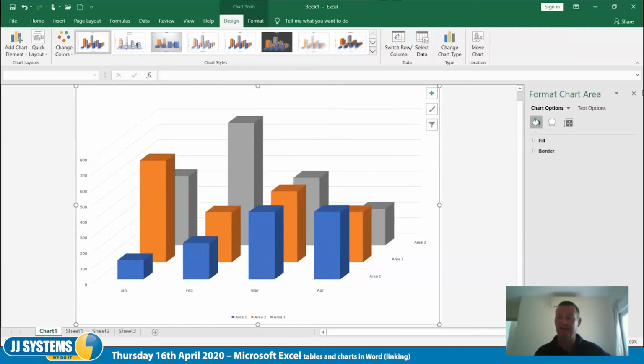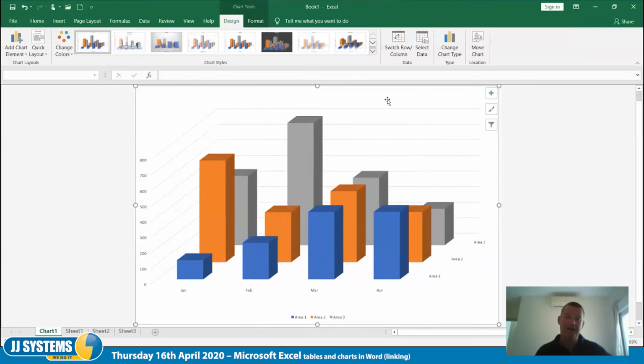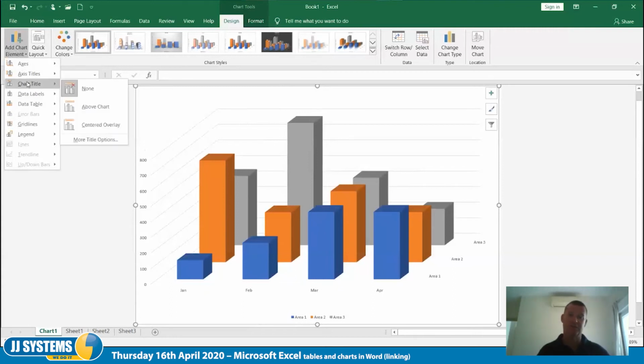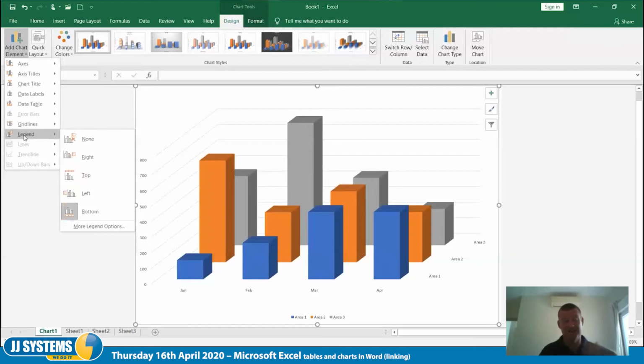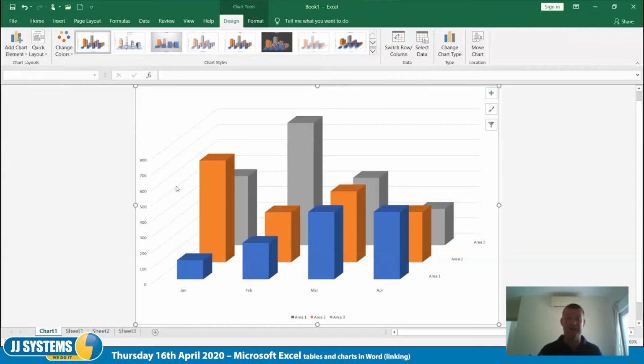However, if I suddenly have a massive feeling of remorse and want my title back, I can go to add chart element and I can select things like chart title and I can choose where I want it. And I can have it above it, I can have it above it, centered, and I could go for other options. Elements has got all the different bits in it, things that you might want, like data labels and grid lines and key and all that kind of stuff. Basically all the things that is put on there anyway, but I might decide to delete them and then get them back.